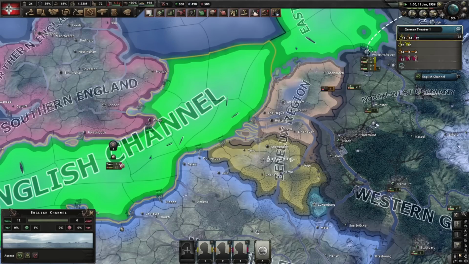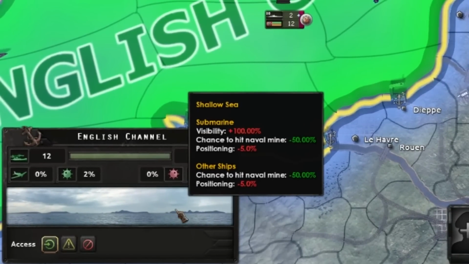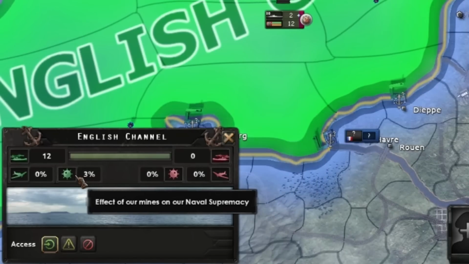You must be at war to conduct mine laying operations, but once they're laid, sea mines give you a bonus to your naval supremacy, shown in the Sea Zone information panel down here, as well as sinking enemy ships by increasing their accident chance. They also cause attackers to incur a naval invasion penalty, so if you're playing as anyone who wants to protect their coastline, consider mine laying.